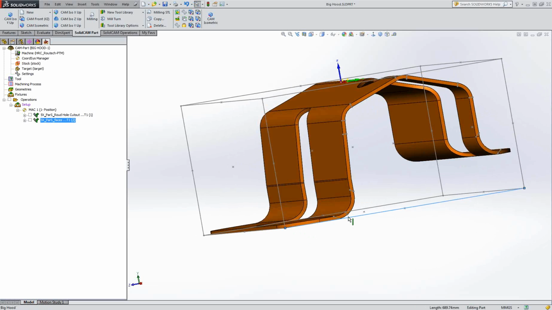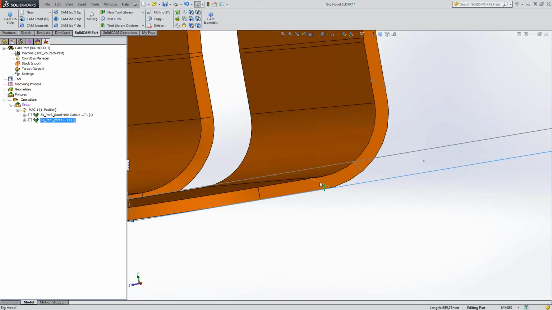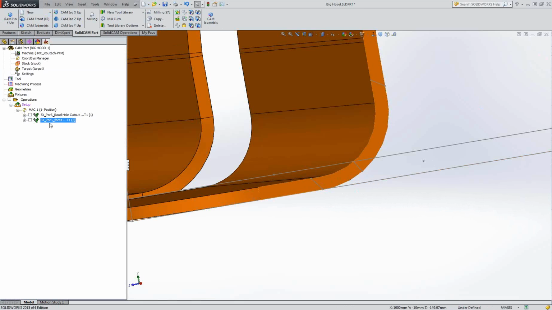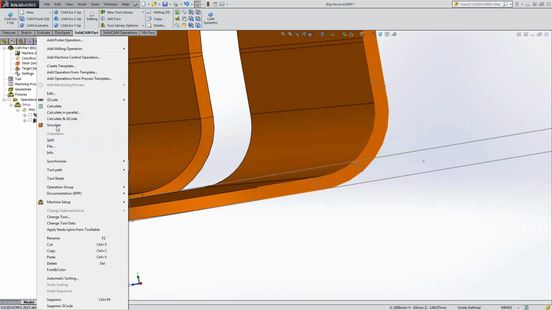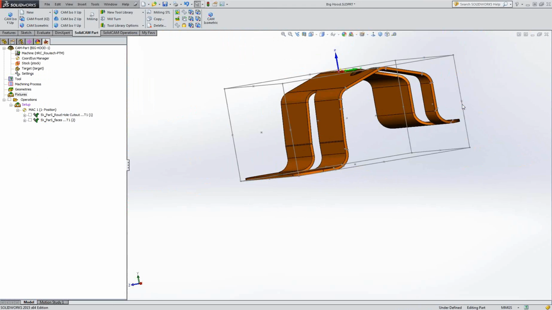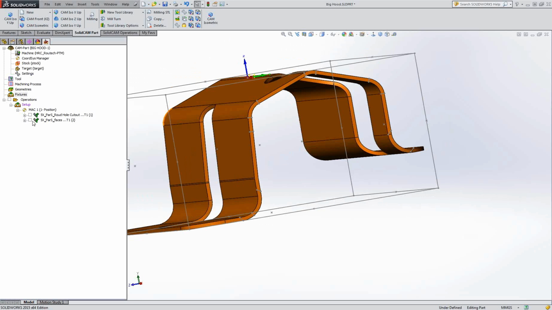That one I think needs to be adjusted. It's just too steep. Now let's synchronize this. The lines are all in the same place. We'll see if this part of it works okay.